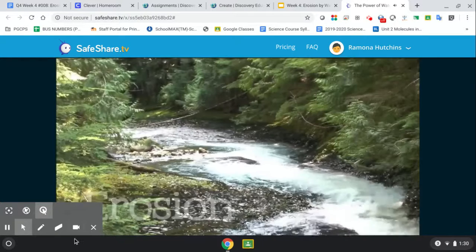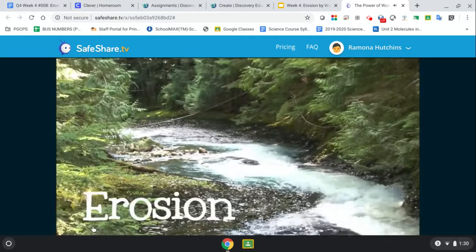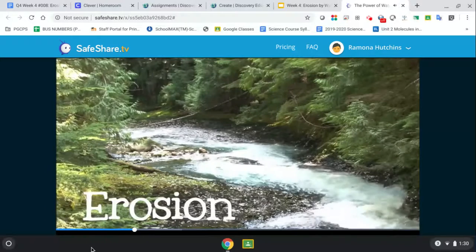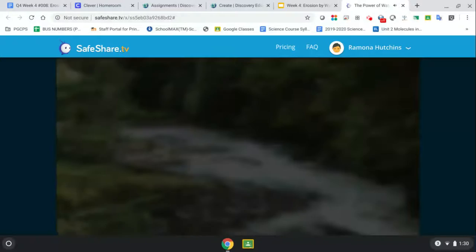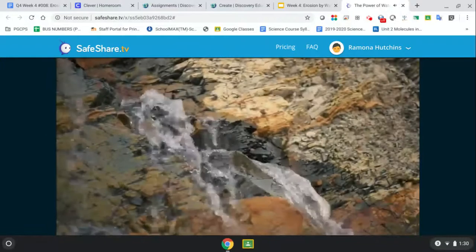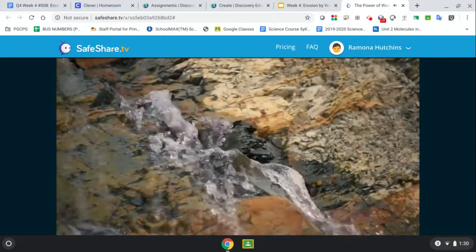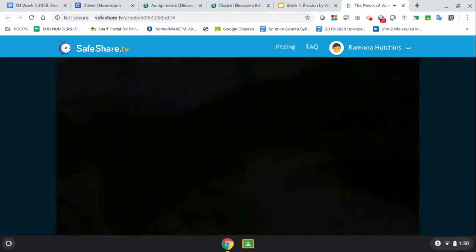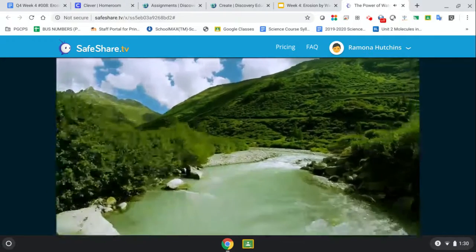Water changes the land through erosion. Erosion occurs when the surface of the earth wears away. Water can break down rock and dirt and carry the particles away to another place. This changes the shape of the landscape.